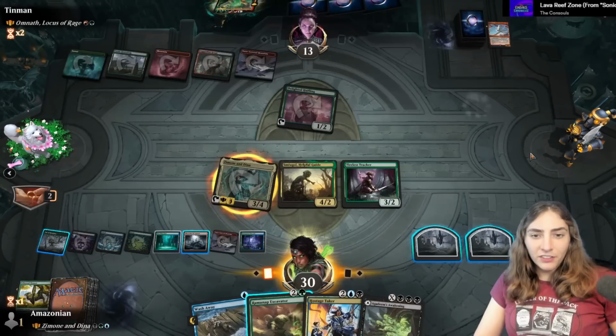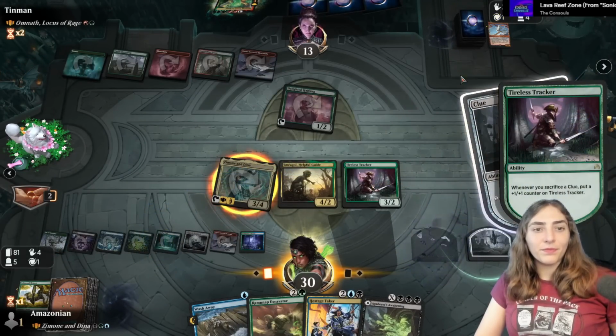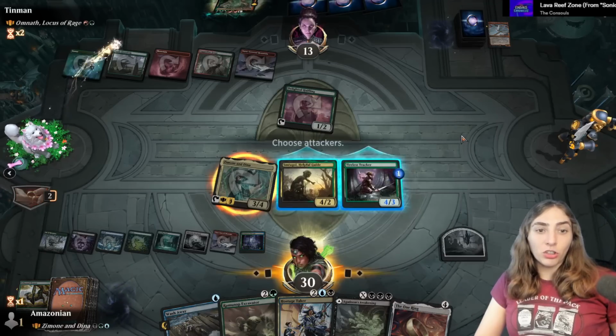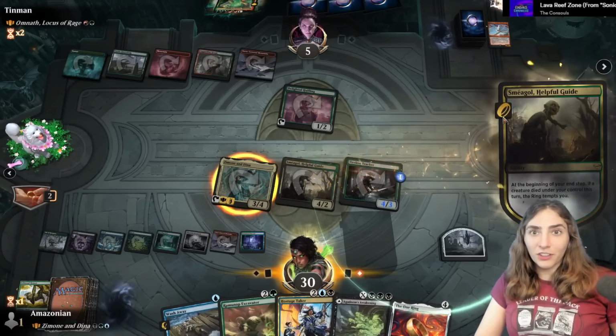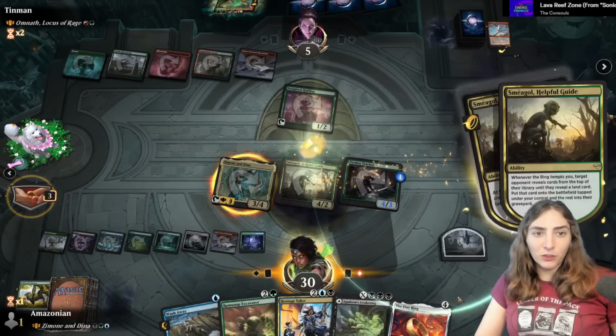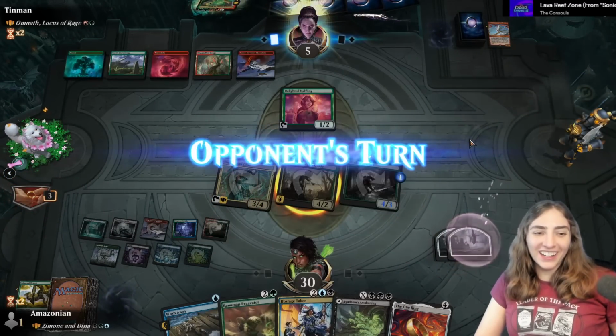Already played a land for this turn. Munch some dirt. Yum, yum, yum. Or a bunch of clues, I should say. Swing for 8. Nice. And now steal another land. Smeagol's the ring bearer. Gimme, gimme, gimme, gimme. Yay! Rootbound Crag!